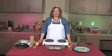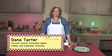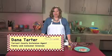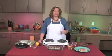Are you wondering what's for dinner tonight? I'm Dana Tarter, County Extension Agent with Texas AgriLife Extension Service, and I think I have an answer for you. It's fish with lemon butter sauce. It's delicious, and it'll have your family at the table in no time ready to eat.